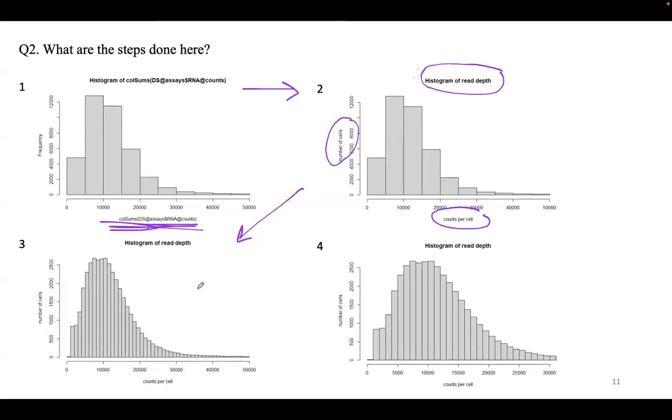Okay. Then when you go from plot 2 to plot 3, what do you think has changed? Range of y. So range is still the same. You see it's from 0 to 50,000. This is also 0 to 50,000. So range is the same. What difference do you see? The y-axis. Yes, the y-axis has been changed.